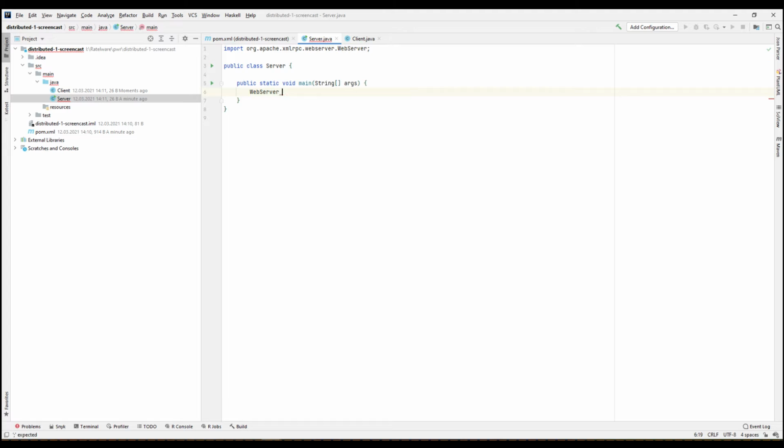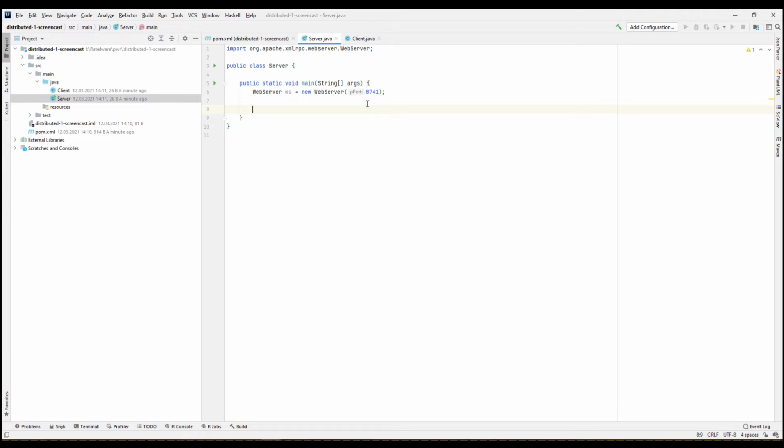This is something that is embedded inside XMLRPC, which is a new web server, and we're going to start it on port, say 8741, because why not? The port doesn't really matter. On Linux machines, if you want to bind to a port below 1024, you need to be root for historical reasons, but basically other than that, it's not important.